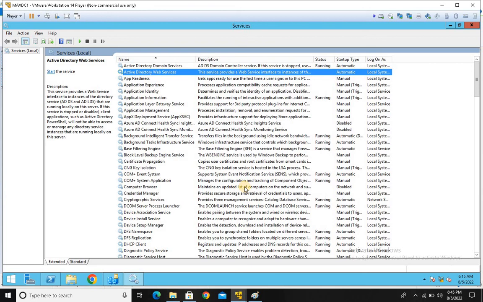In the next recording session, I would be covering, or else you guys tell me what I should cover, like domain partition or the FSMO role definition and the transfer and seizure. Because I got one comment in which that person was requesting me to make a video on the FSMO role transfer and the FSMO seizure.